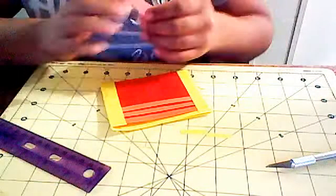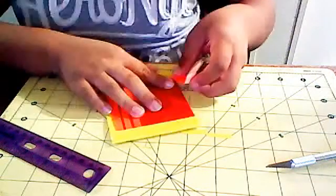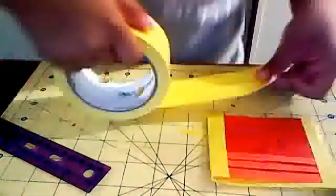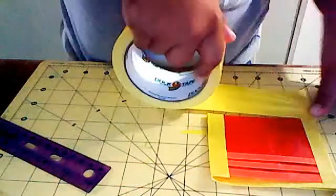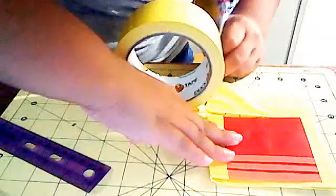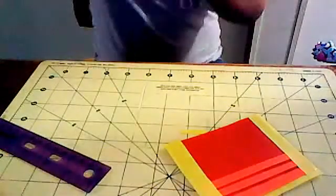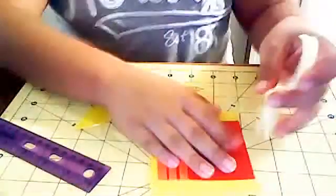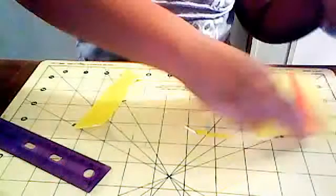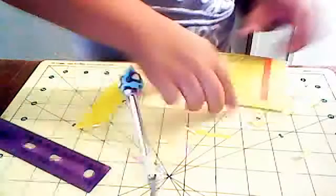With this piece, you can either use the piece that we had, or use another piece. So just measure it out, and then put a piece. Then you just want to cut it in half, and then cut any excess off. Cut this off, and then fold this over.